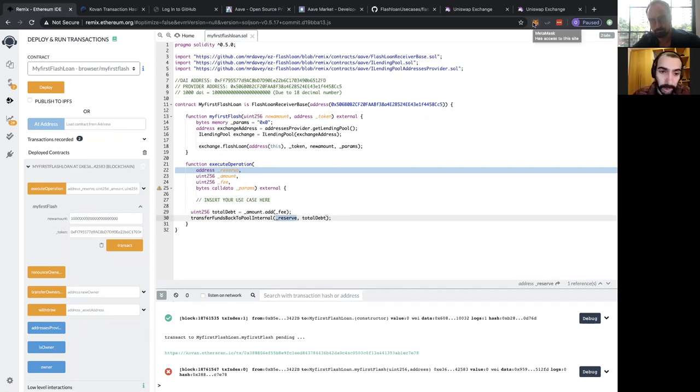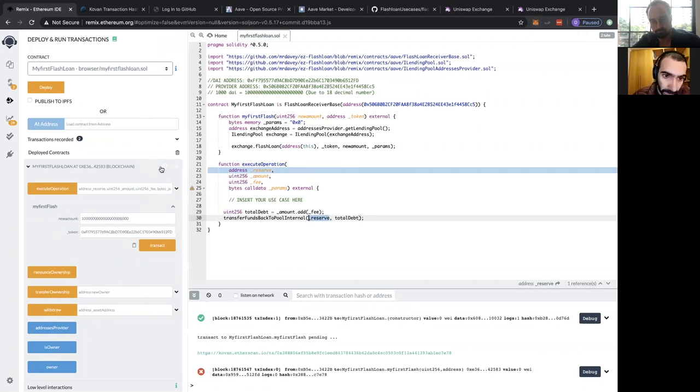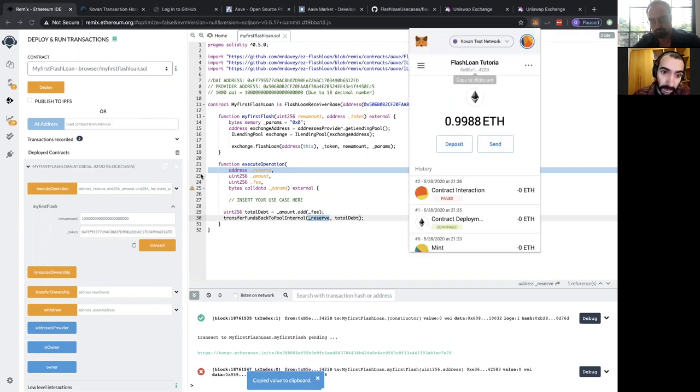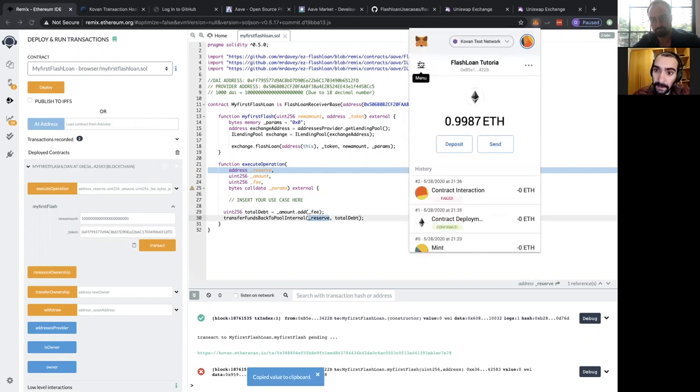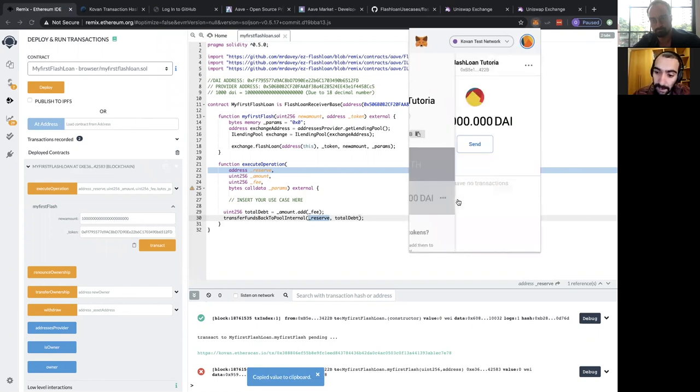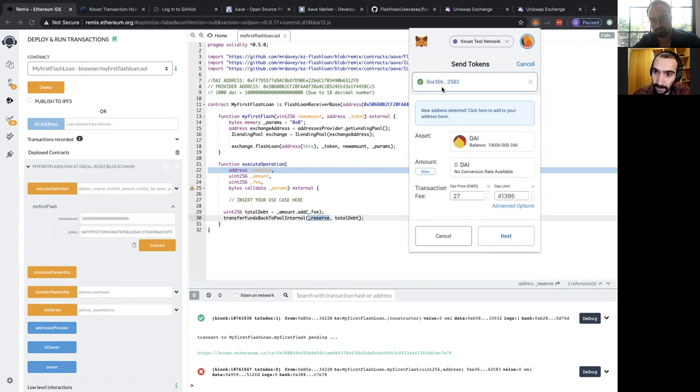So now we should try the same function, but now I'm going to add some DAI to this contract here, and then we are going to try again. So in order to do that, I should copy the contract address, go to my MetaMask, go to my DAI wallet here, and click send, select, paste the address.